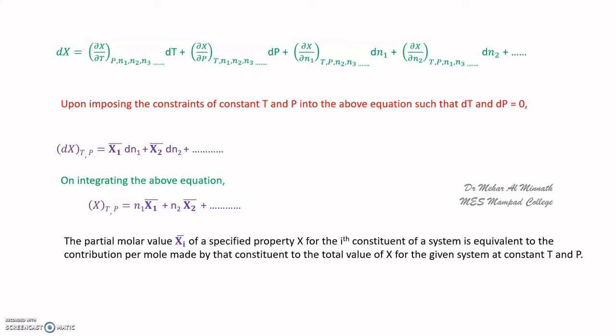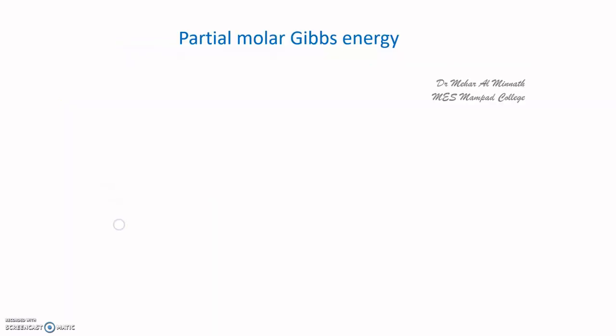Alright. Now, but here you keep the temperature and pressure constant. Now let us take partial molar Gibbs energy to be more clear. You can call it partial molar free energy, or it is also called chemical potential, mu i. So partial molar Gibbs energy can also be called chemical potential. It can also be called partial molar free energy, and it is represented as Gi bar or mu i.